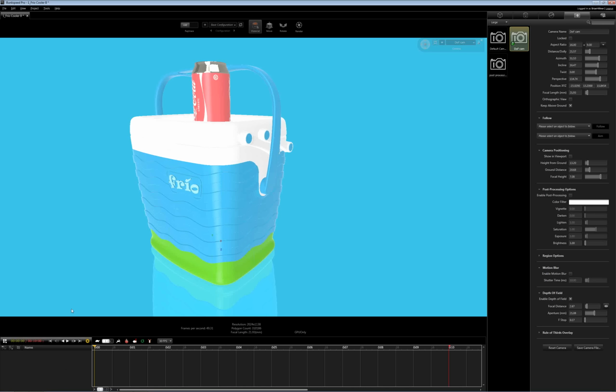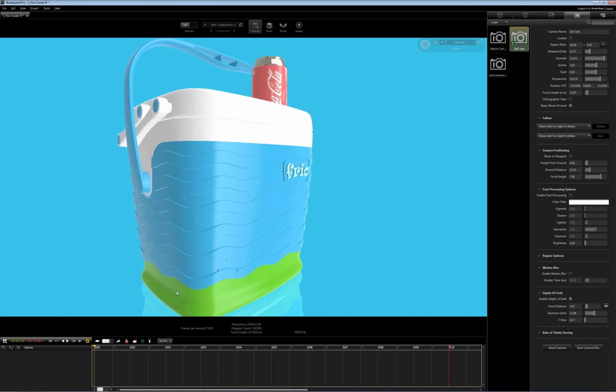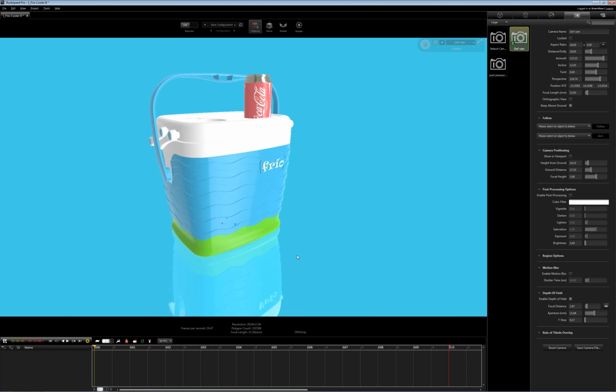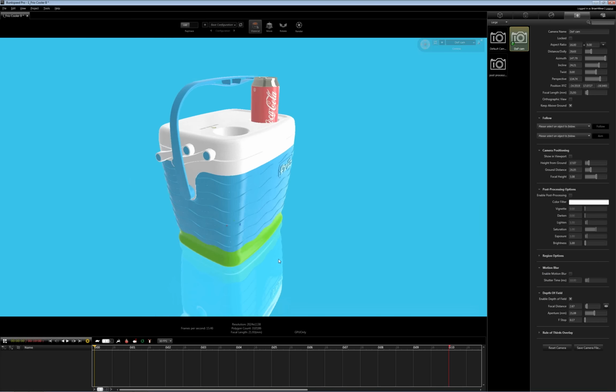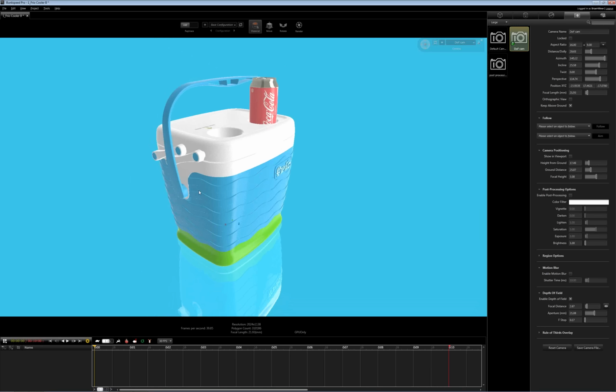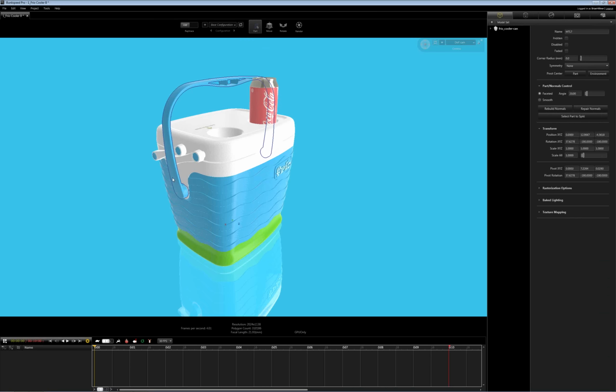And usually, I've used multiple 3D softwares before, and animating was always the hardest learning curve to surmount for me. In our software, rather, in Bunkspeed software, it is by far the easiest, most intuitive way to animate that I've ever seen. And I'm not just saying that because I work there. I've used plenty of other software before. It's very simple. Let's go ahead and animate this handle here.